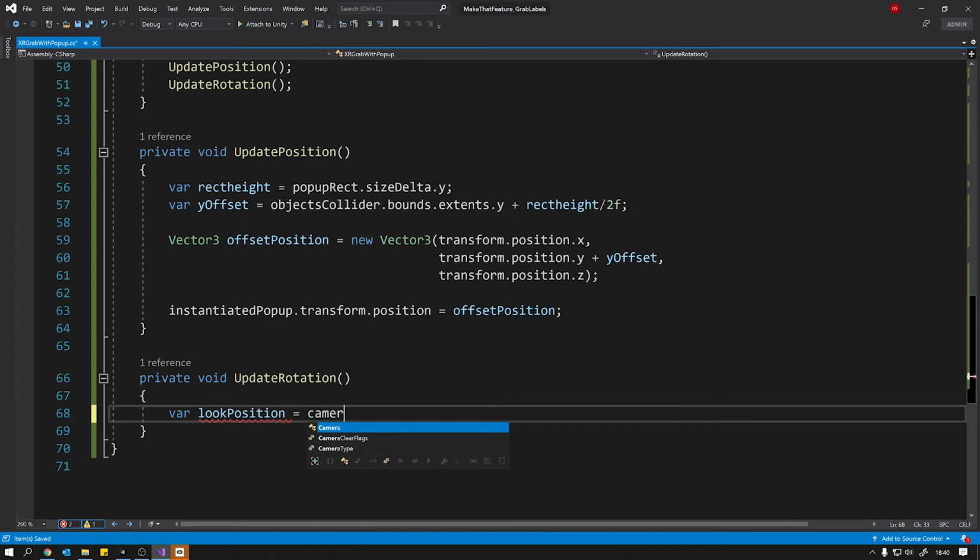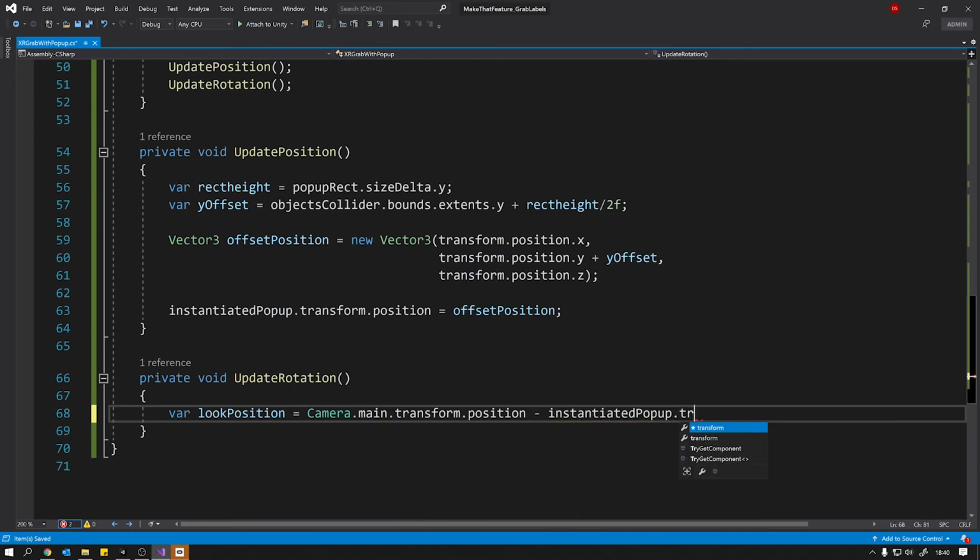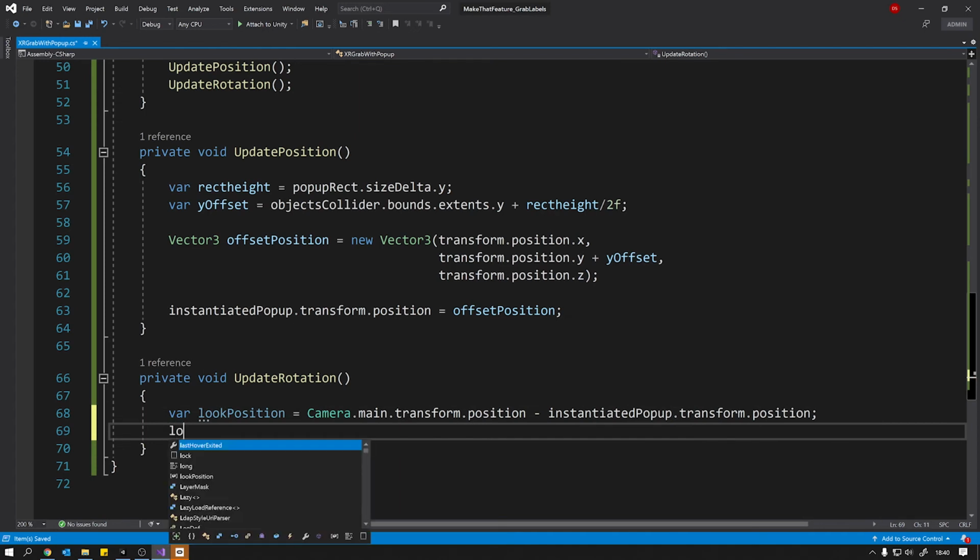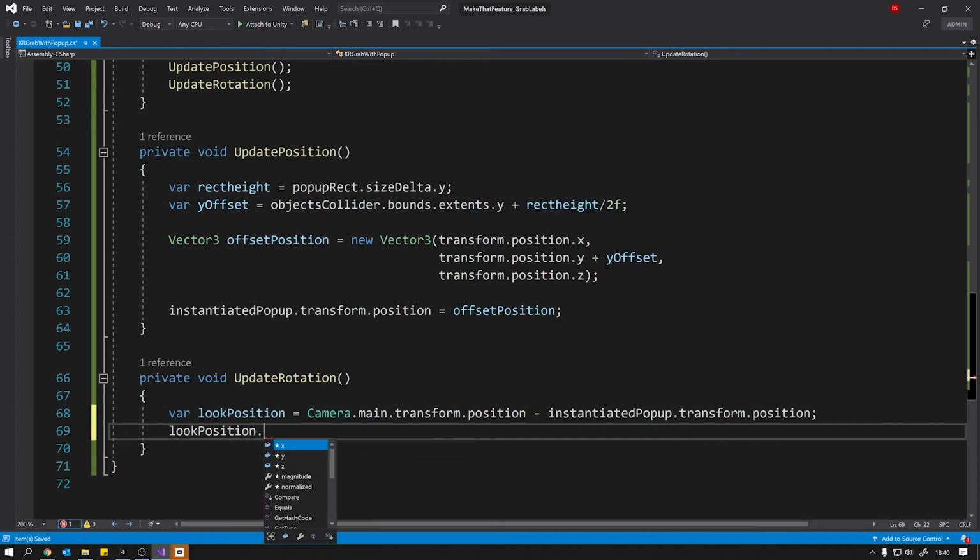That's going to be equal to our camera.main. This is just going to grab the main camera in the scene. And we're going to get that transform.position. And we're going to minus the instantiated pop-up.position. And then we can say that the look position on the y-axis is going to be equal to 0.